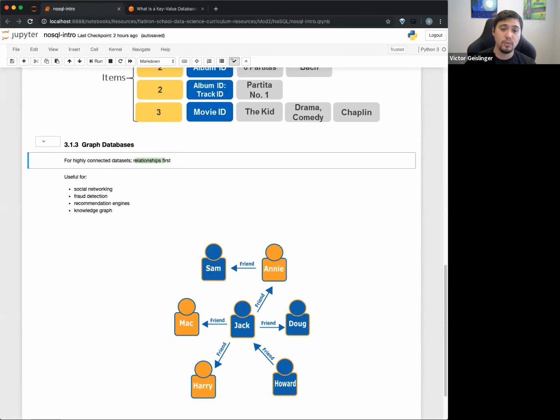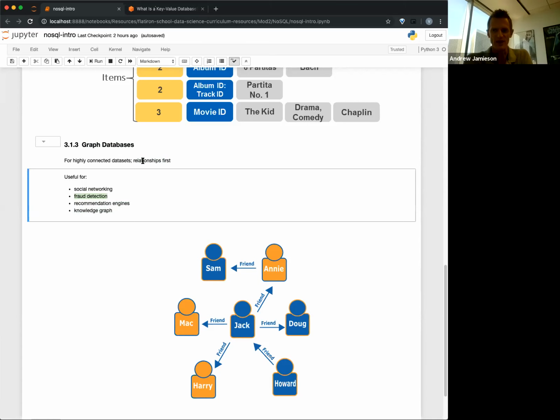So this is really useful for social networking, right? Different graphs of social networks. This is directly from Amazon's AWS website up here. But also recommendation engines, and knowledge graphs, think Google search, what things are related to each other. Fraud detection is a really interesting one. Does anyone have an idea why graph databases might be really useful for fraud detection? Anyone got a guess on that? Especially when I say relationships first. That's right. Maybe if you're connected with someone who's committed fraud, that makes you more likely to commit fraud. It could be something like that.